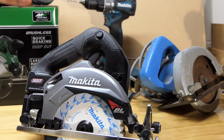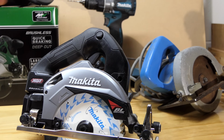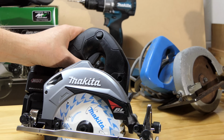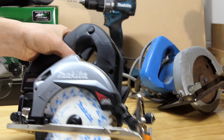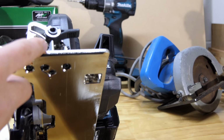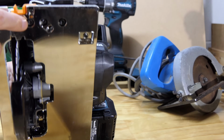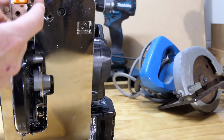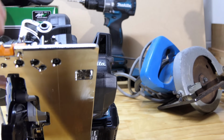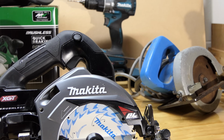But speaking of the base, it is not square. By not square, I haven't checked everything on it yet, but I just made that cut and I could see that it didn't cut it square. So I've had to adjust it. I have set it square now. I'm going to have to adjust a screw underneath this here, which I'll explain later what that is, and just push that grub screw up so that this stops now at the right place, because it's going past being square at the moment. Past being square.